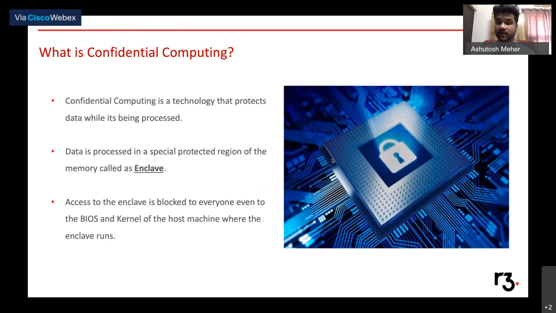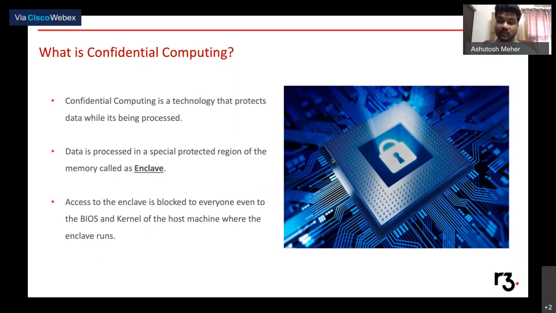And what exactly is an enclave? Well, it's a secure region of memory, you could say a special region, which is blocked to everybody else apart from the CPU. The CPU blocks access to that particular region of memory, even to privileged software like your BIOS, or even the kernel. So they can't see what's happening in an enclave.